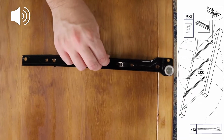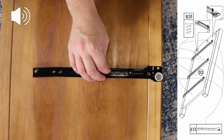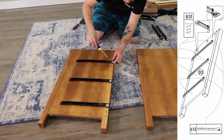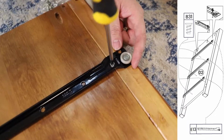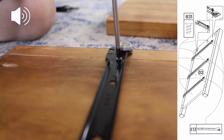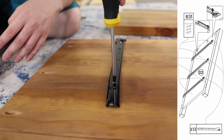When aligning the side panel glides, remember the wheel goes towards the front and bottom of the piece. Double check that the screws are driven down until they are flush with the glide to avoid potential drawer snags.